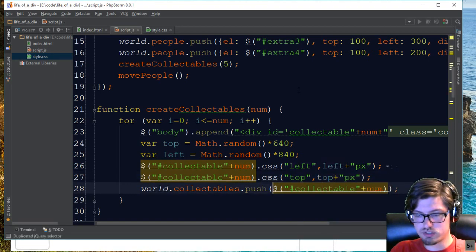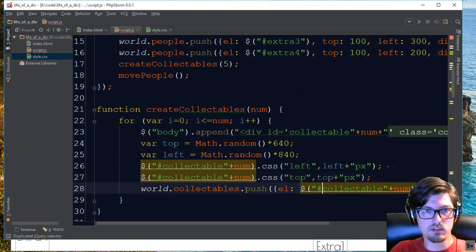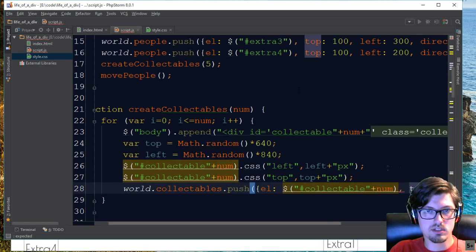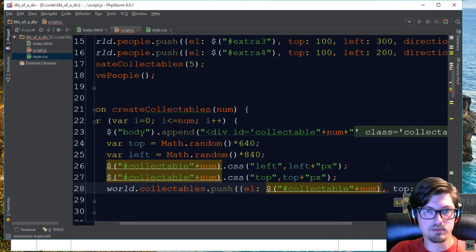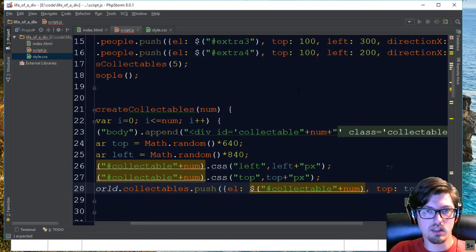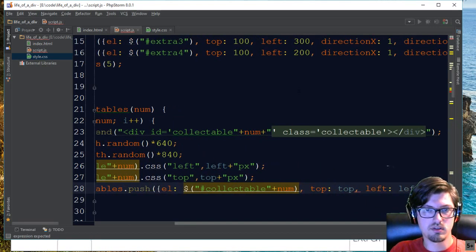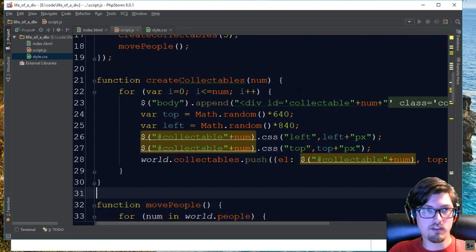All right, so push, let's do it the same as we did. So the element is that, our top is top, and our left is left. Yay, top left. All right, so why is that? Because that's an object. Okay, so now we have a bunch of collectibles.